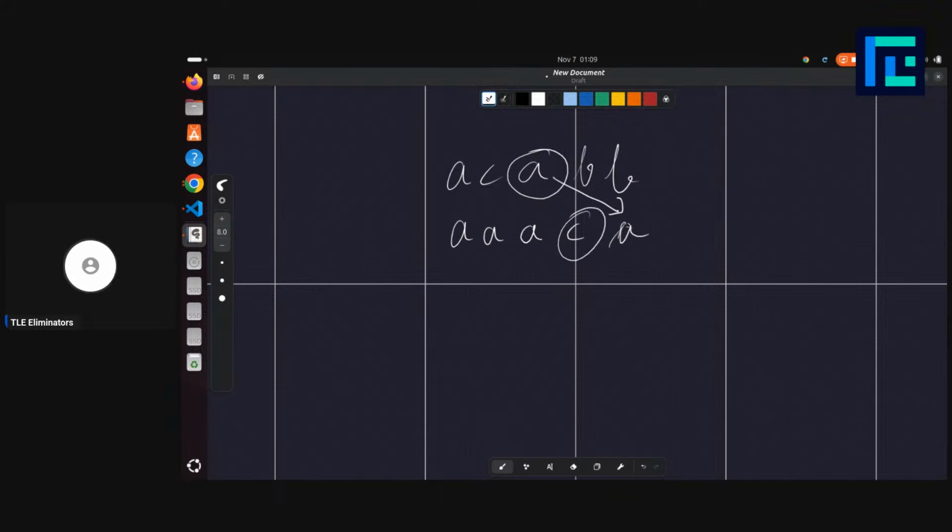Then you have this C. So first of all, if you are moving this A right here, then of course if there was a B here, let's say there was a B here, then the answer would have been no. Why is that? Like I just changed this C to a B, right? And there was already B here. So why did the answer become no from yes? If I just put B here, then the answer becomes no.